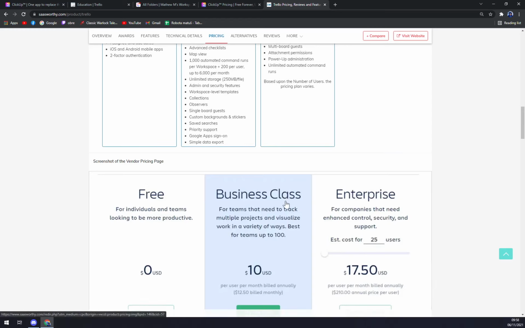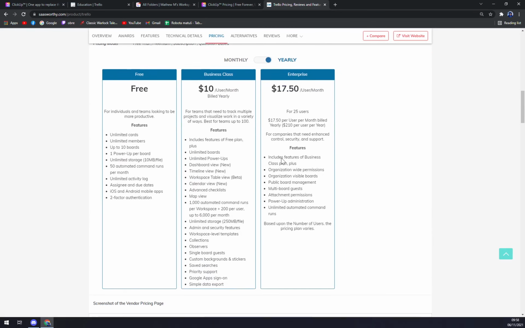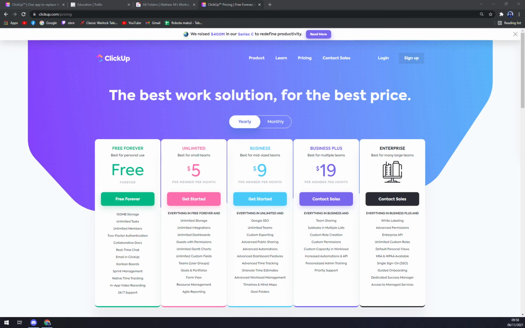And then there is just the enterprise option, which is basically something that they are not able to tailor for you. But as they said, it can be used even as a trip planner and stuff like that. So Trello has a wide spread of effectiveness.